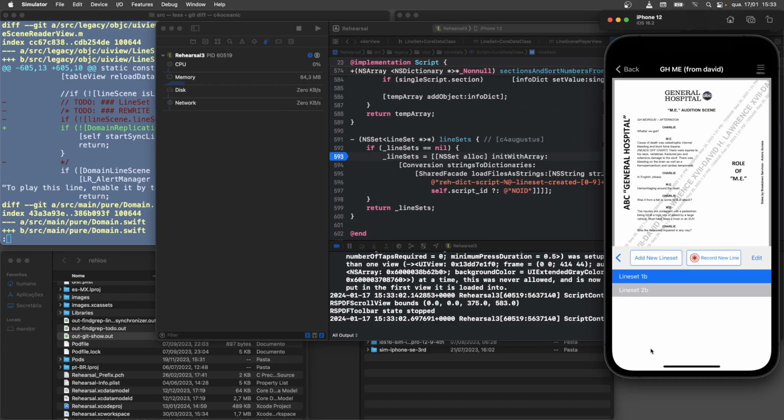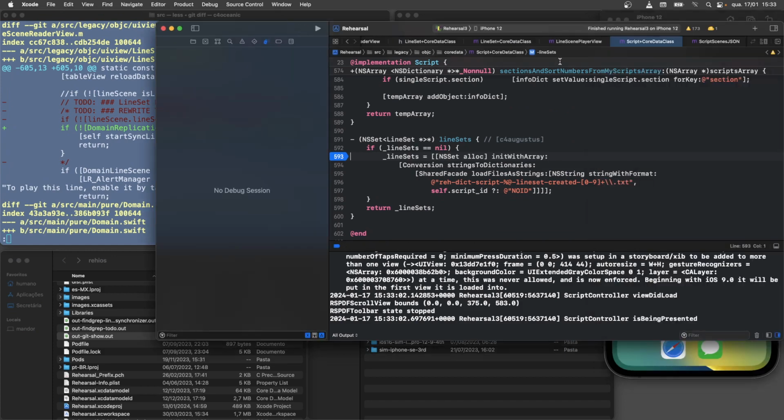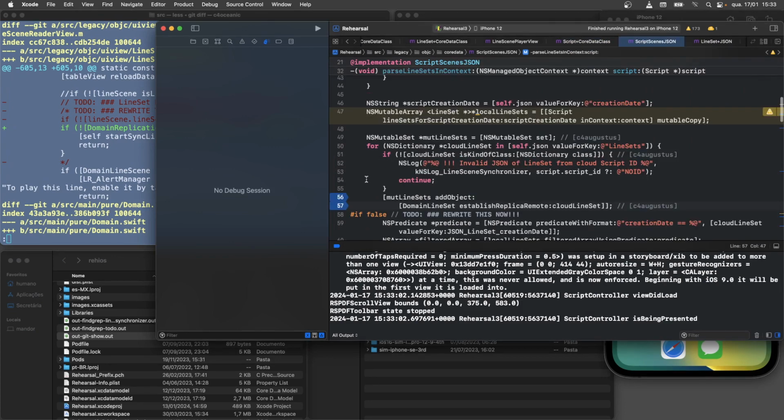What? What happened? I think I disabled the breakpoint that I wanted to in here, didn't I? Yeah. Let's start over.